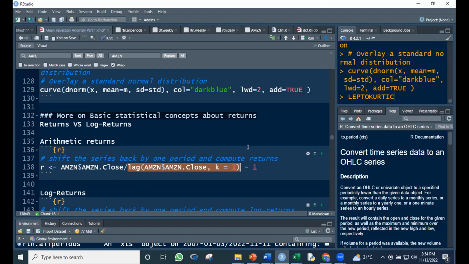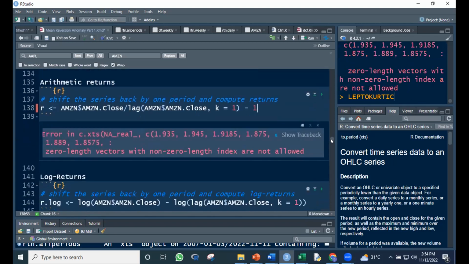So in effect, what's happening is the price at time t divided by the price at time t minus 1. Kasi dinidivide natin ngayon yung log 1 and minus 1, which is the definition of the arithmetic returns. That's the growth rate, or the rate of change between 2 days. So the price at time t divided by price at time t minus 1, kasi nakalag to, yung previous. And then minus 1. So we're creating this object called R. I-run natin to.